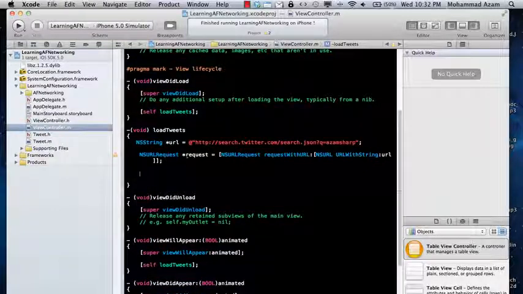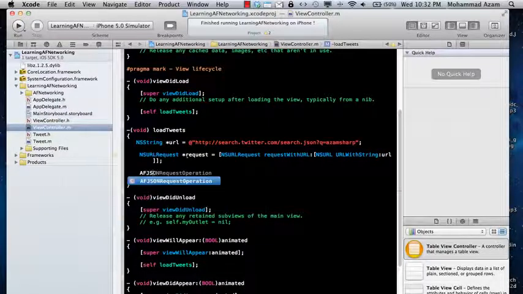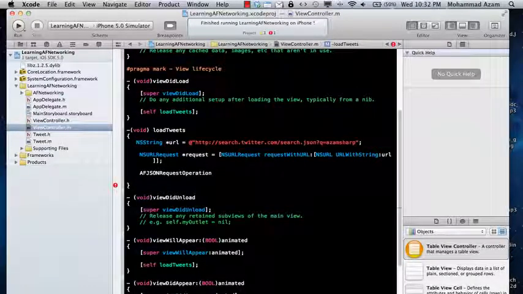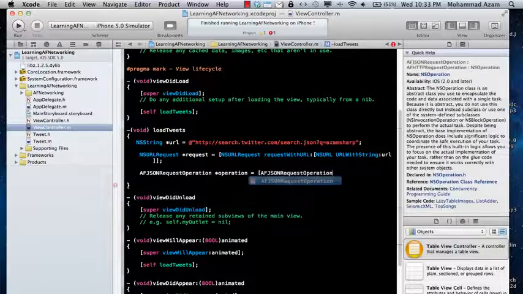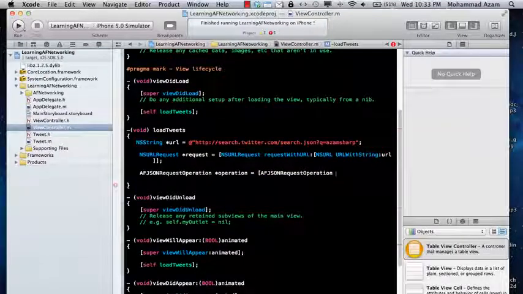Okay. Now there are multiple things there. You can make HTTP requests. You can make a JSON request. I think you can also make some media requests or something. We are going to use AFJSONRequestOperation, and this is mainly used if you are sending in a JSON request.